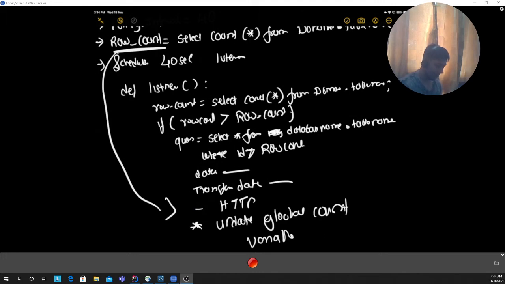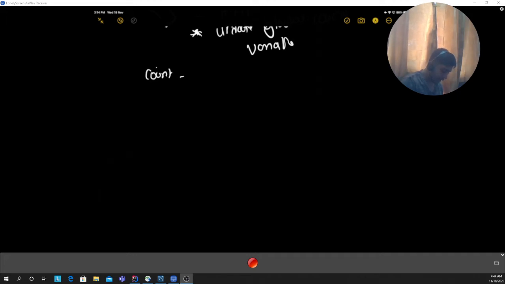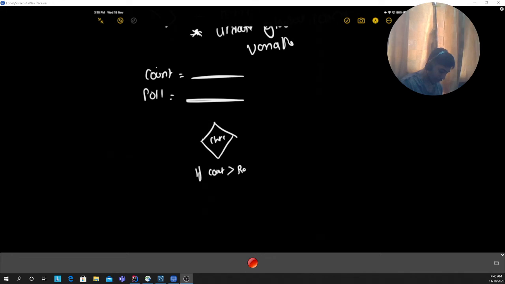So that's the event-based architecture. As soon as the server starts, we initially check the row count. Now if I want to draw this, it's very easy. Initially you would set the row count, you would have a polling interval, which is the time you want to keep checking the database, and then you check if the row count is greater than the stored row count.